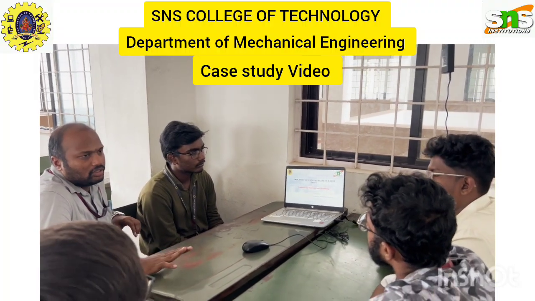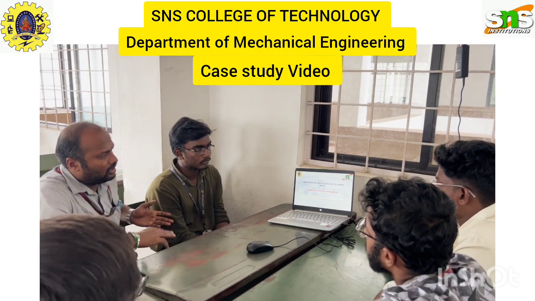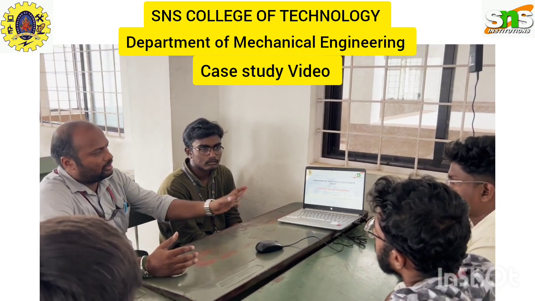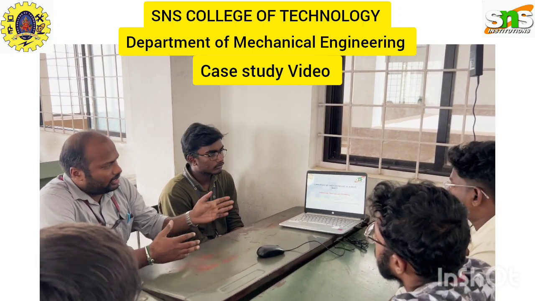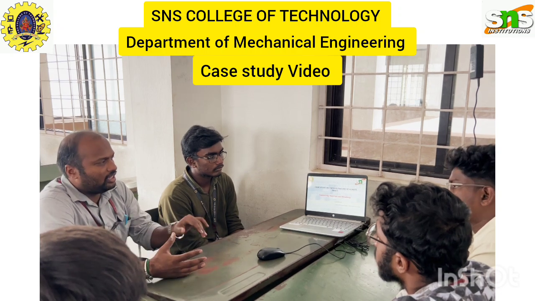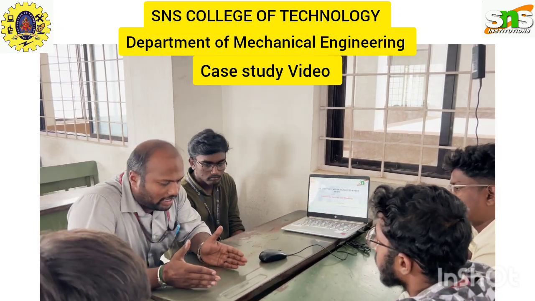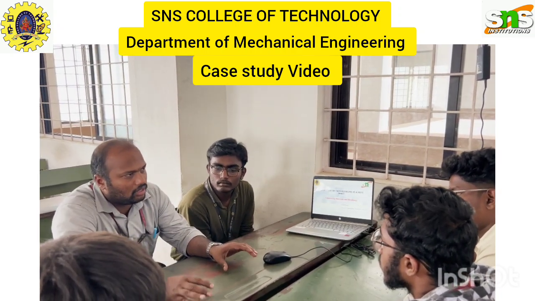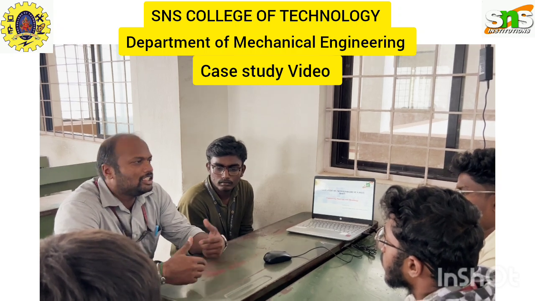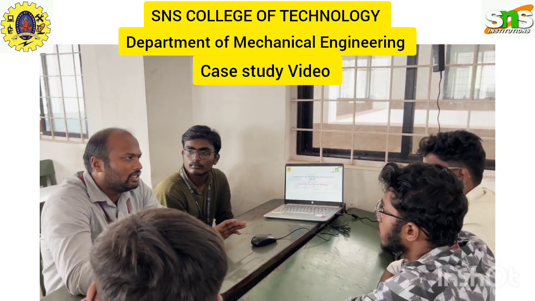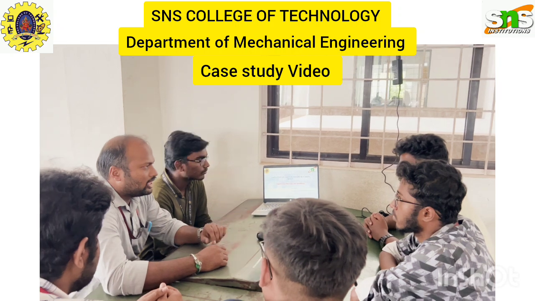Today we are going to discuss a case study. This is a different case study, but on a drive shaft. Here we are going to discuss a case study on pitting failure of a drive shaft. This drive shaft is a component that is used in high-speed machines, mainly in automobiles, in the transmission gearbox.